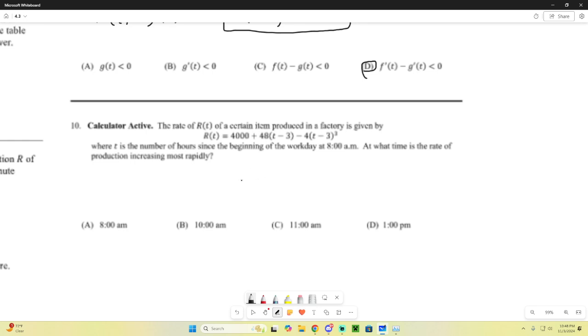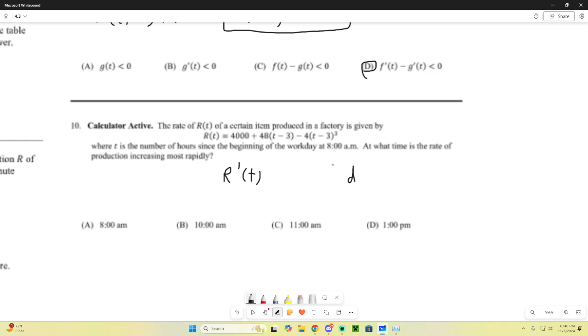Okay, so first let's just take the derivative. I'm going to do this without a calculator. You can do this on your calculator, but you can't use x, you have to use t, and at the end it's going to say t equals. You're going to have d over dt, and then write out this entire function, and you have to put t equals x, and you type that into y1, and then you can see the graph.